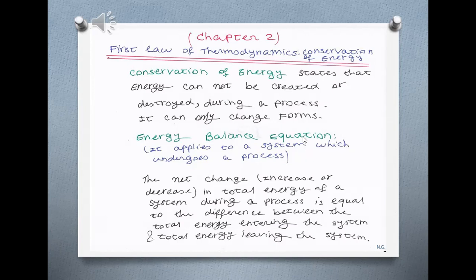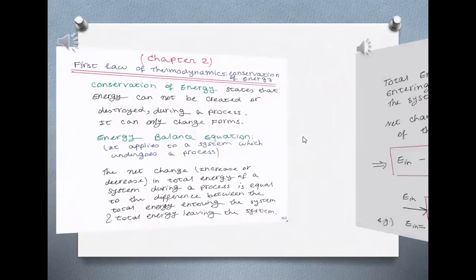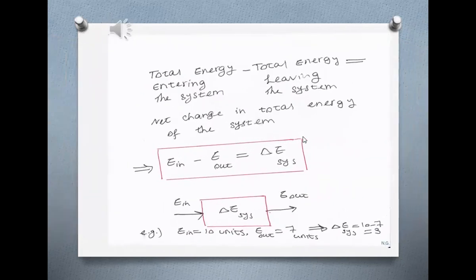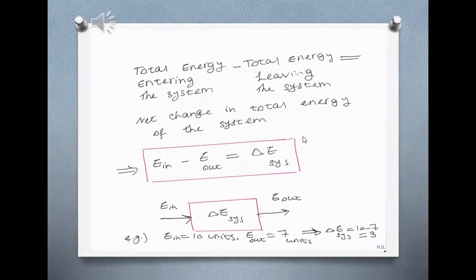So first law is nothing but energy balance equation, and that's based on conservation of energy. What does conservation of energy tell us? It's very simple. Energy cannot be created or it cannot be destroyed, right? Based on that, we form energy balance equation. We apply it to different devices and we try to substitute for the terms in the energy balance equation, and then we see the application. There are lots of applications in engineering. We are going to apply it to different engineering devices, and I include lots of examples in the lecture for you guys.